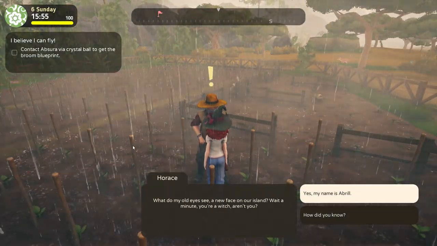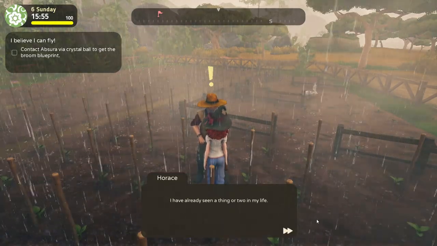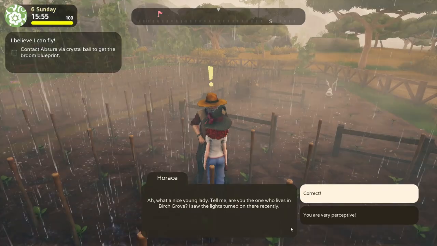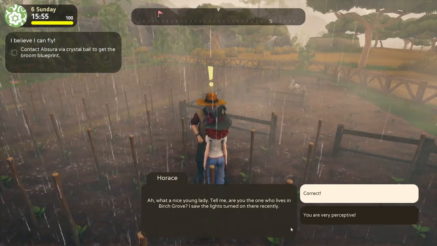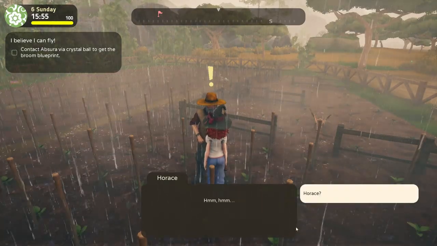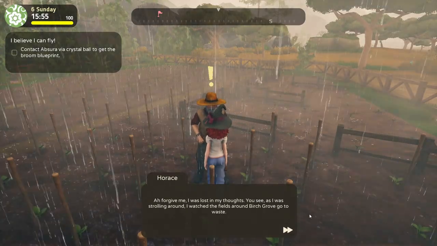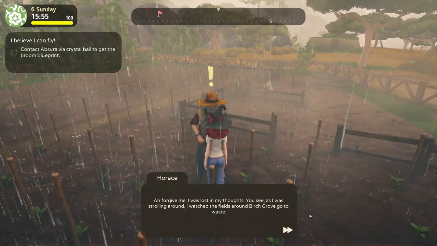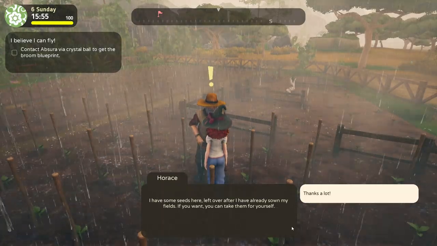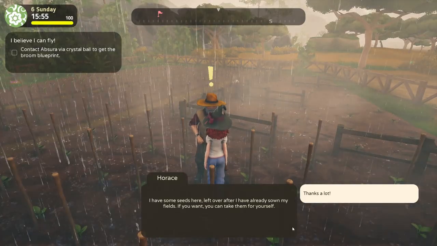What do my old eyes see? A new face on our island? Wait a minute, you're a witch, aren't you? Oh, how did you know? I've already seen a thing or two in my life. Ah, what a nice young lady. Tell me, are you the one who lives in Birch Quarter? I saw the lights turn on there recently. Ah, forgive me, I was lost in thoughts. You see, as I was strolling around, I watched the fields around Birch Grove go to waste. And some seeds left over after I have already sown my fields. If you want, you can take them for yourself.